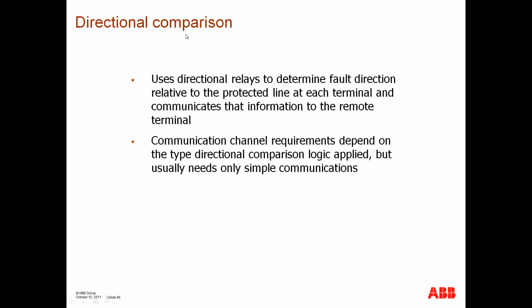Most of the schemes used are referred to as directional comparison schemes. It uses directional relays to determine fault direction relative to the protected line at each terminal, and communicates that information to the remote terminal. I say directional relays, that also includes impedance relays, such as mho distance relays or quadrilateral characteristics, or any of those characteristics that direction is part of. Communication channel requirements depend on the type of directional comparison logic applied, but usually needs only simple communications.